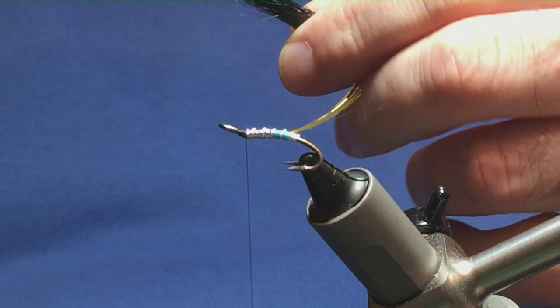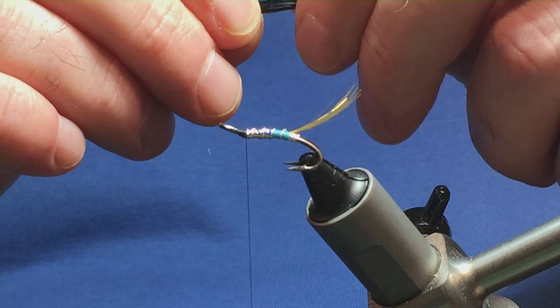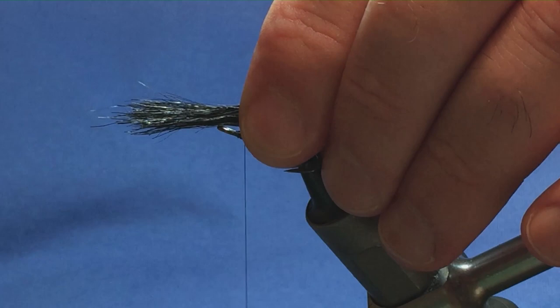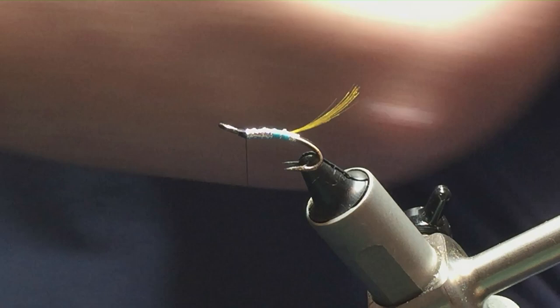Get this measured up. Now you can have the tail as long or short as you like, or the wing, sorry. So I'm just going to offer this up to the hook. I'm going to have it much the length of the tail over the back, so I'm just going to hold it here with my finger and thumb. I'm going to come in with my scissors, just take a measurement. I'm just going to trim that away over the bin.